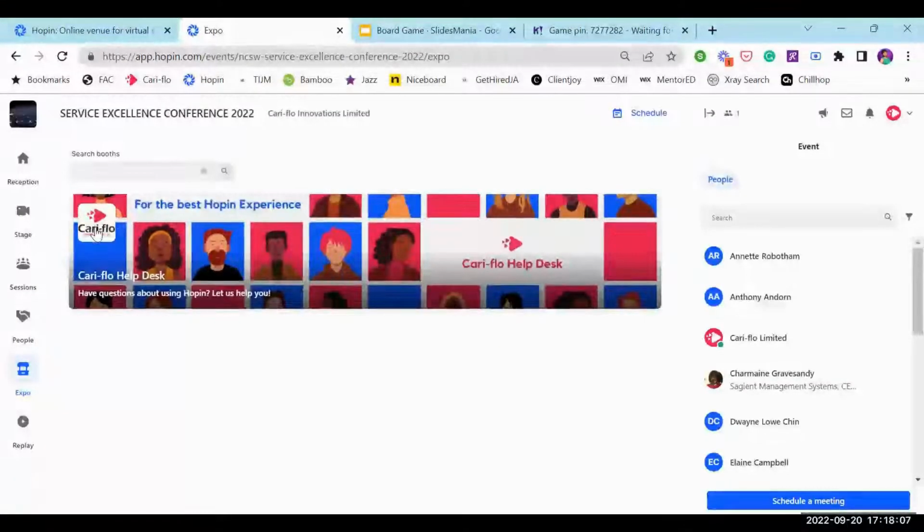It will ask you to provide a link to your logo. It will ask you what you would like the name of your booth to be. It would ask you what you want the tagline or the introductory text for your booth to be. And then your banner, as you can see, is something that should complement all of that versus have that on it. All right, so I'm going to jump into the booth now so you can see what it looks like and what all the options are.